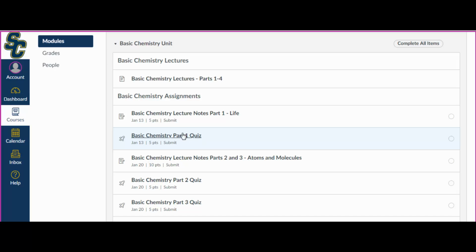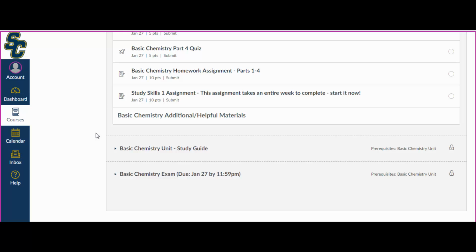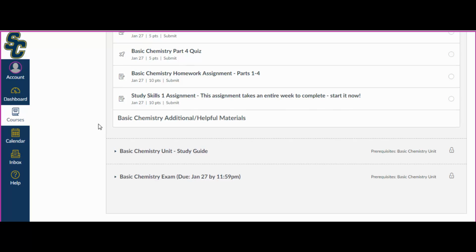So now when we take a look at the chemistry assignments, basic chemistry assignments, if you have the syllabus or if you watch that video, you can see in the very last page we have our tentative schedule on when things are due and what things are due. Also here we have that. We have due dates underneath each of these, so you know exactly when they're due, the number of points that are associated with the assignment, and then whether or not you need to submit that in order to get to the next unit or the next module.